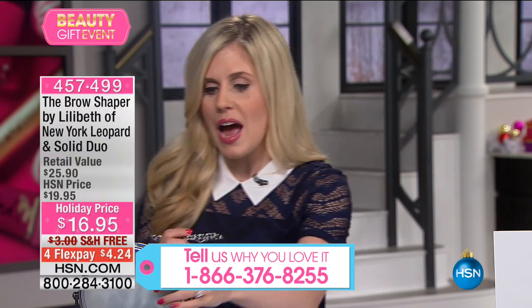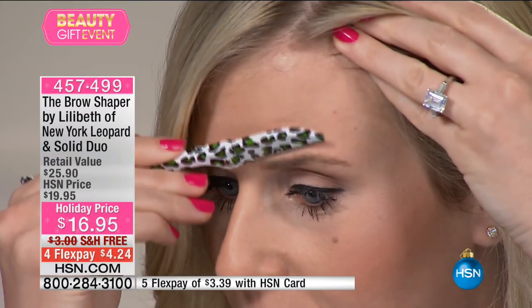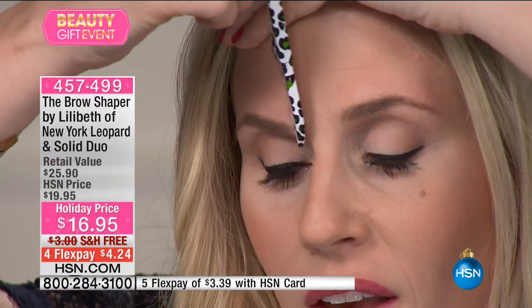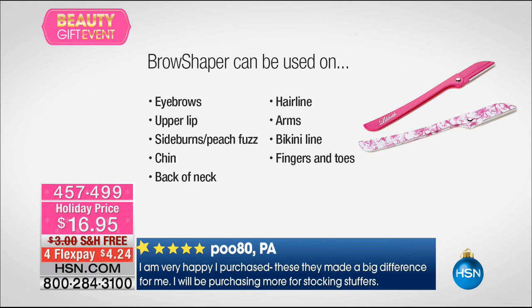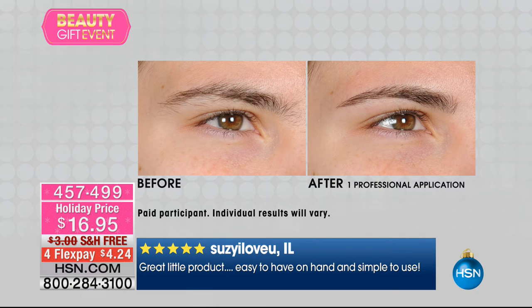The Brow Shaper is your new little best friend. It's obviously perfect for shaping brows — come down, tap, tap, tap. No plucking, no pulling at the skin, just lightly grazing down and then up, lifting under and getting into that beautiful arch and between the brows. You get that perfect line without even thinking about it. What I really love about the Brow Shaper is it's not just for brows — after grooming your brows perfectly, you can also use it on the upper lip, sideburns, peach fuzz, chin, back of the neck, hairline, arms, bikini line, fingers and toes.